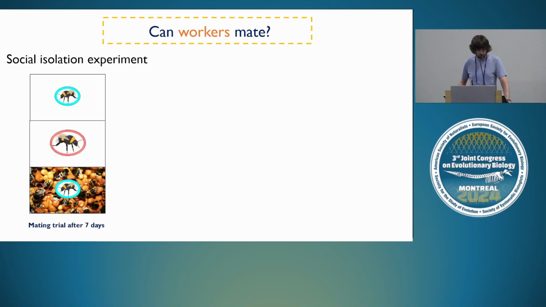They set up a social isolation experiment, because I said earlier that social constraints may inhibit worker mating. So what they did was that they took newly emerged callow workers, and they were placed into isolation on their own. Similarly, as a comparative group, they took queens that had just emerged, or gynes, and placed them in social isolation. And then they took individuals that were newly emerged, tagged them, and placed them back into the social colony for 7 days. After 7 days, they entered them into a mating trial with, again, unrelated males.